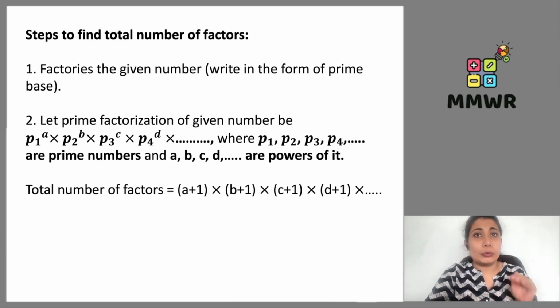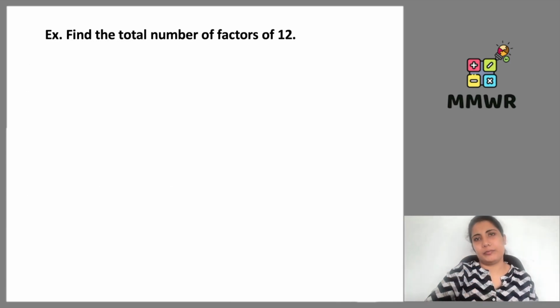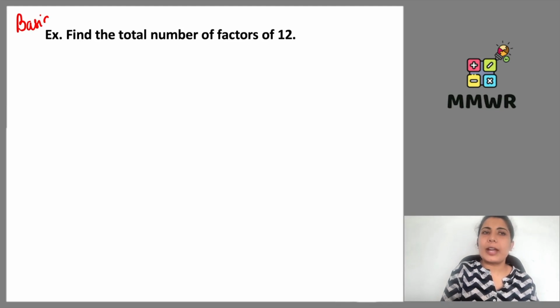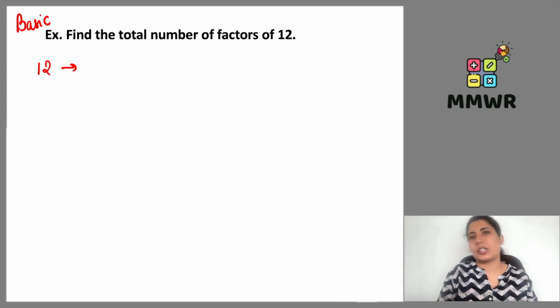So for now, if you read it, you won't be understanding it much better. But yes, I am 100% sure the method, the way I will teach, you will definitely understand it. So the basic method says that if I have to look for the factors of 12, I simply have to make the list of all the factors of 12.